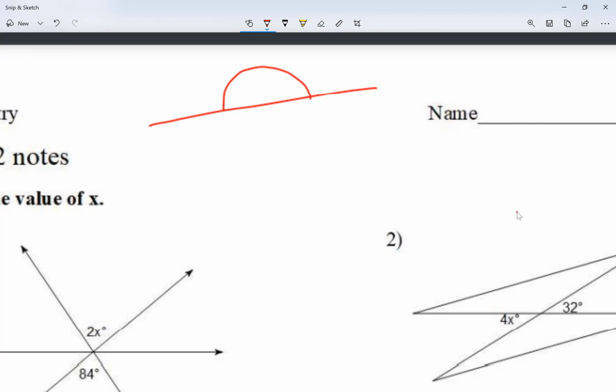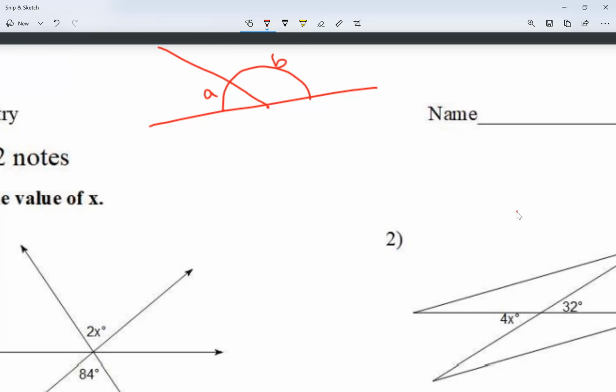Now, one thing that we're going to call linear pair. Linear sounds like a line. See, the angle of a line. Pair sounds like two. Now, this angle of a line, I'm going to break it into two angles. Let me call this angle A and let me call this angle B. I don't know exactly how big A is, and I don't know exactly how big B is. But if I'm told how big one of them is, either angle A or angle B, I will be able to figure out how big the other one is. And the reason why is because I know both of them combined is 180.